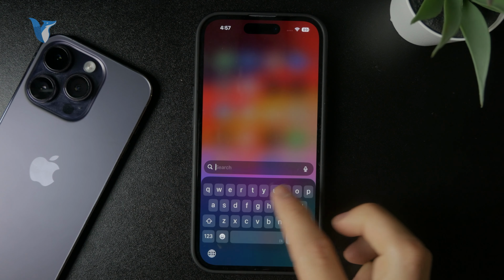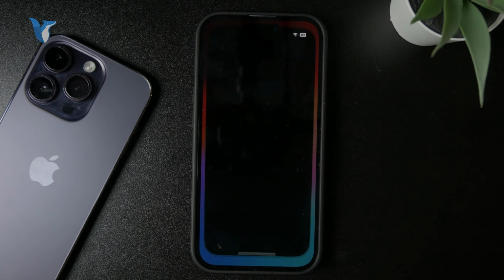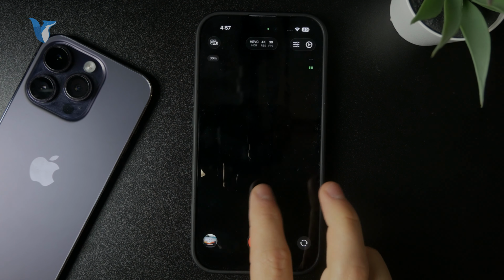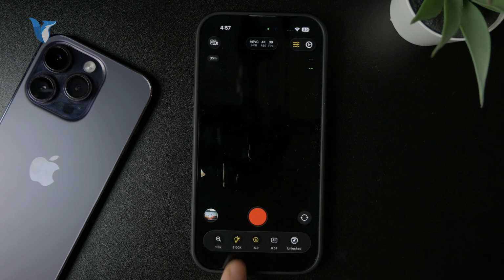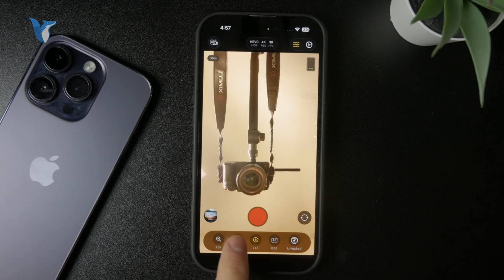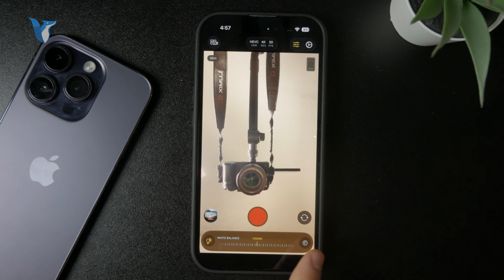But for example, inside of the Final Cut camera app, you can see that we have so many features which are available to us. For example, you have the white balance control, which we simply don't have, right? And if you want to use your camera effectively, you want to adjust it so the shot looks the best. Then we also have the manual exposure. We have the autofocus or manual focus, right? So if you want to specifically focus on some subjects, you can adjust it in here.